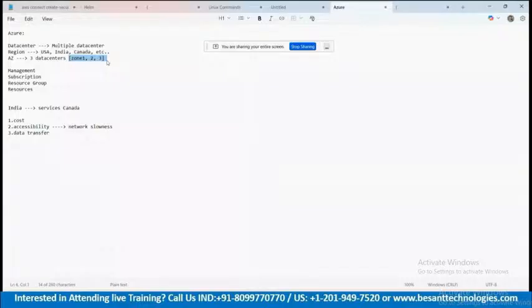See, this is not only for Azure. Whether you take Azure, AWS or GCP, by default you will learn these concepts: region and availability zone. What is the main purpose of the availability zone? The name itself says availability, so what does availability mean here? If any data center fails due to a power outage or a disaster, you can still access your service from another data center. That's why they are called availability zones.